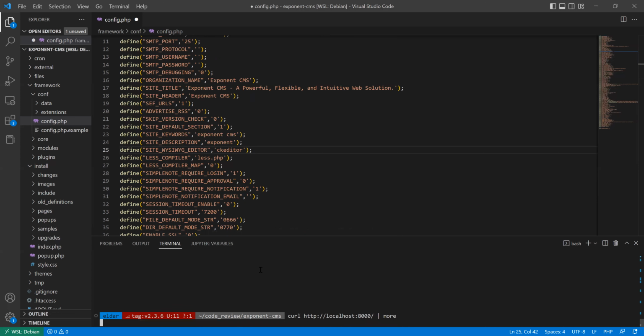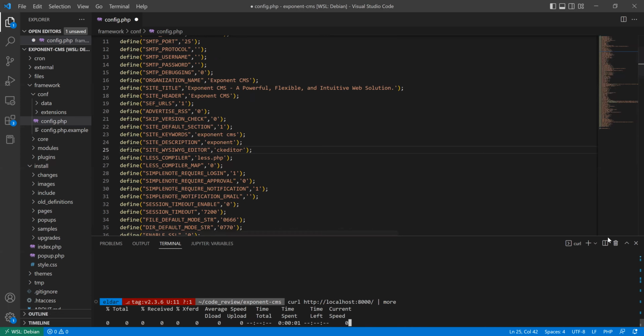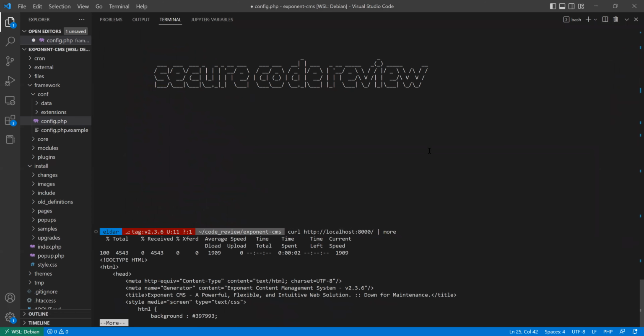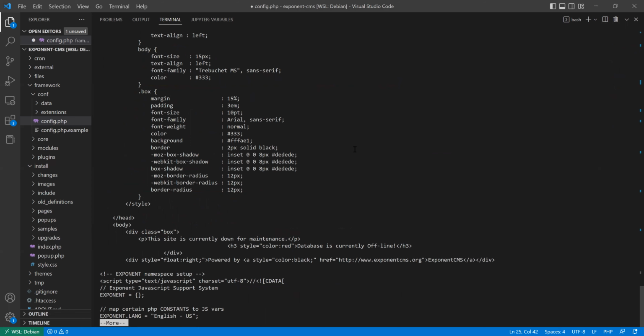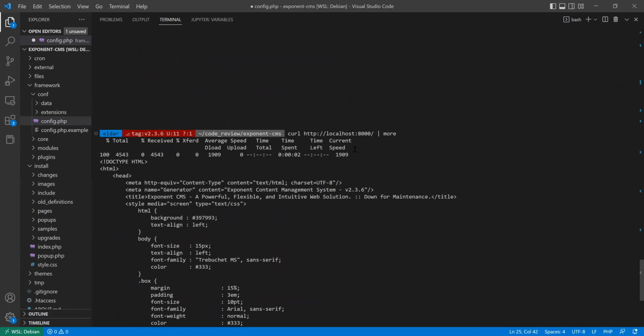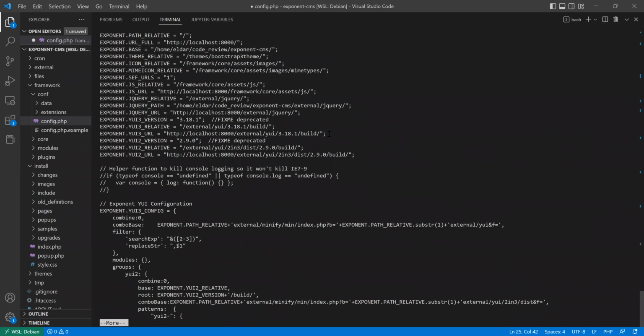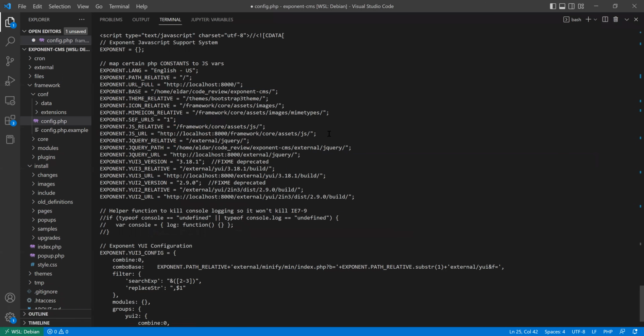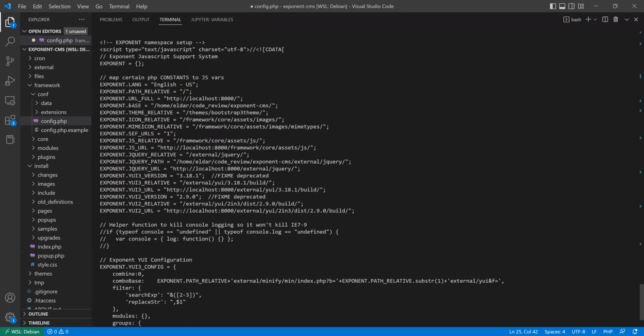there's a fair few things that come out in the output. Let's make this big. CSS. So we see here in the JavaScript definition, it defines a few things such as the theme, SEF URLs, versions.